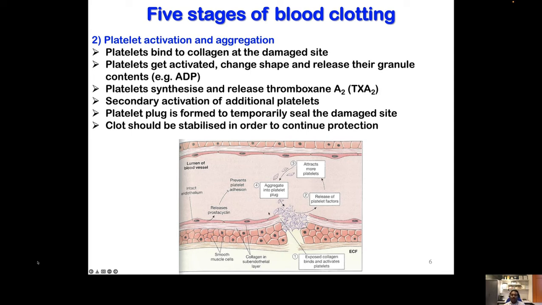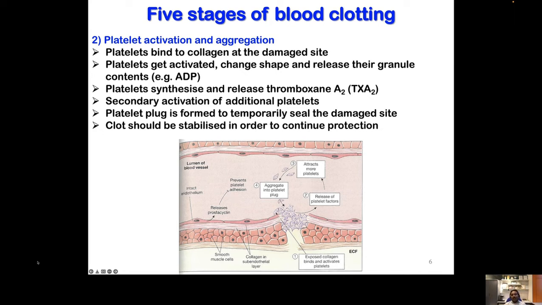So immediately some platelets initially will see the collagen and bind to it, and when they bind to the collagen they will get activated. When the platelets get activated, they will change their shape. Remember the images I showed you on the journal cover. The resting platelets will be in spherical shape. When they get activated, they will make lots of filopodia, like finger-like projections, and then finally they will become completely spread platelets, which will look like a very sticky film. Therefore, more and more platelets can stick to each other.